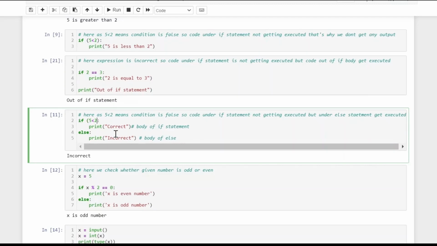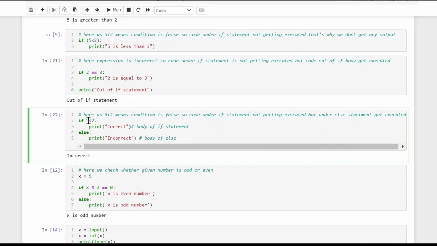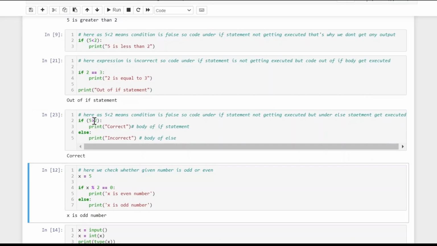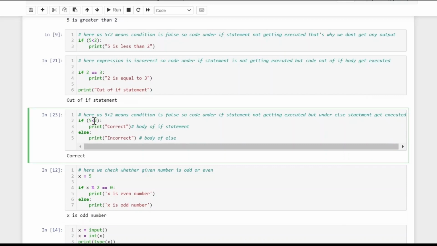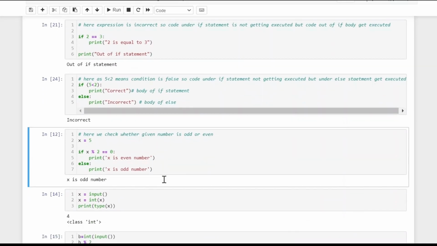You can define it either inside open and close brackets or outside them, so anything is allowed here. This is just another small example. If I say here a is greater than 2, this will print correct.